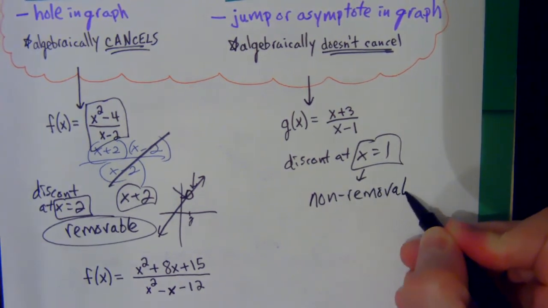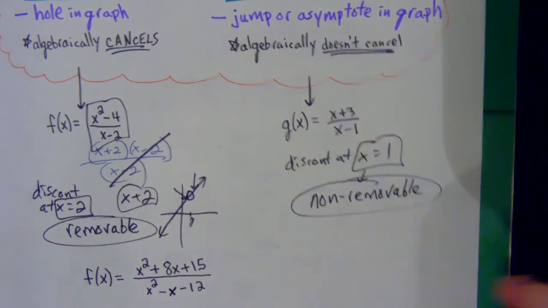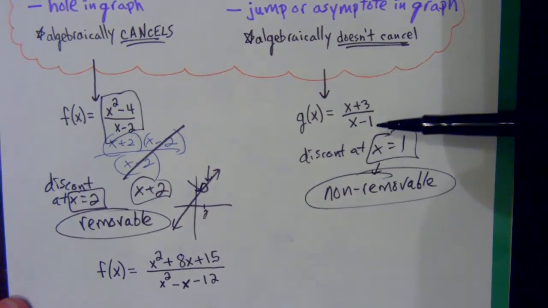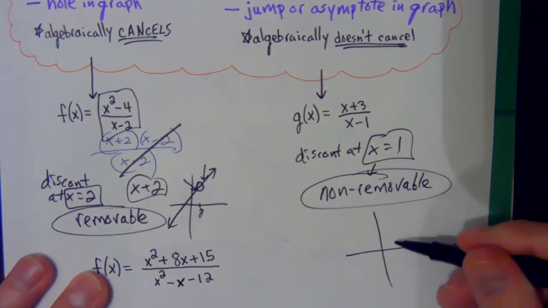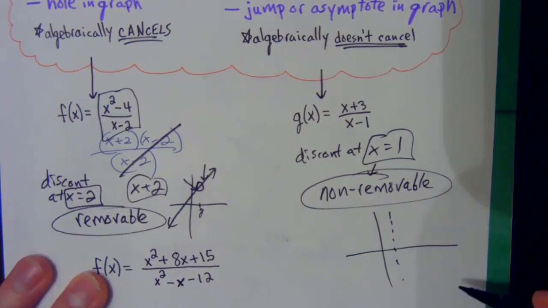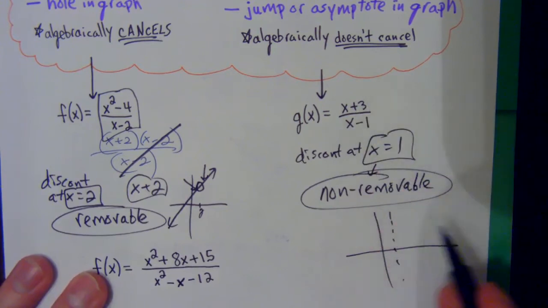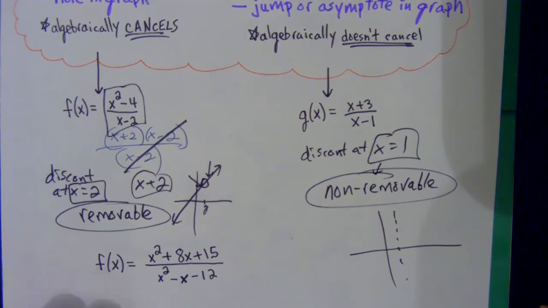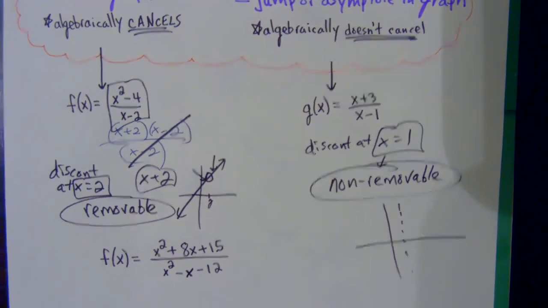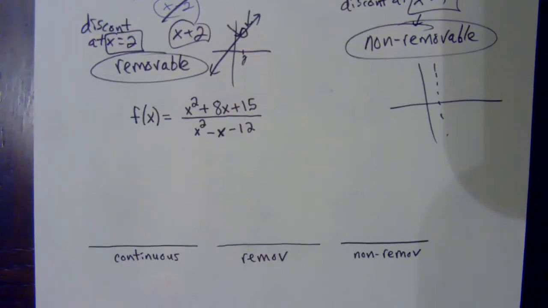And remember when we graphed things like that in our pre-cal days, that was a vertical asymptote right there. You would say, hey, x equals 1 is a vertical asymptote, and you also get y equals 1 as a horizontal asymptote, and then you just graph the hyperbola branches right there. Let's do one final example.